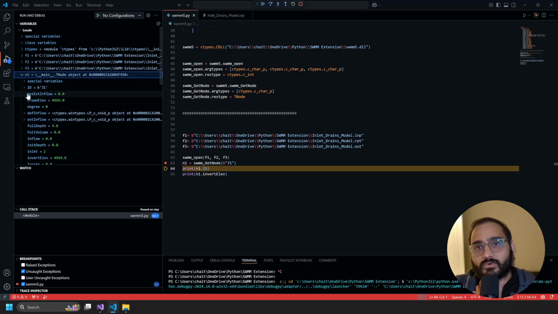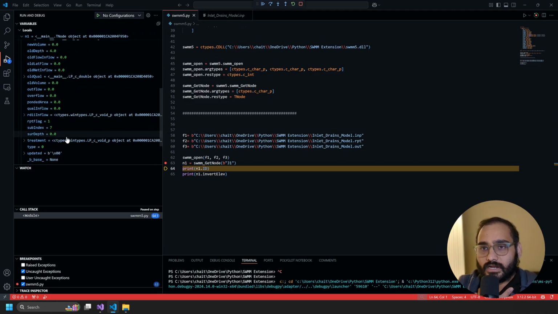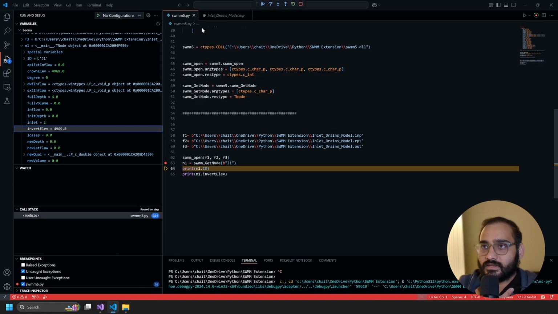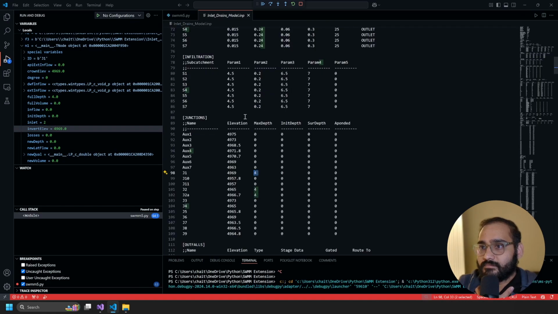I can actually go through this particular instance of the class T node and see all its attributes. An interesting thing is I can see the invert elevation. If I go to the INP file, J1 has an invert elevation of 4969. You can see it has elevation 4969. Max depth is 4, I think max depth is full depth in the fields.